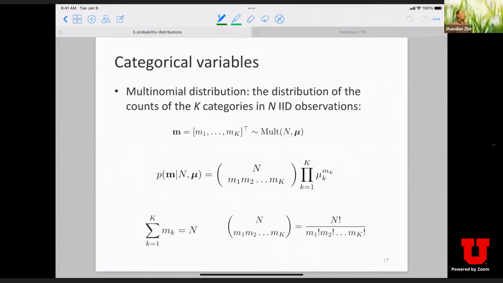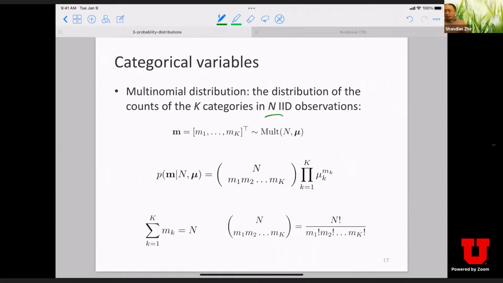So similar to the binomial distribution, we can extend the categorical distribution to the multinomial distribution. So what does the multinomial distribution mean? Consider that you're still doing some random experiments, but for each random experiment, the outcome has multiple classes. Like you're rolling a die, you got 6 points. That means you have 6 possible values, and this is a multi-class problem. And then suppose you roll a die for big N times.